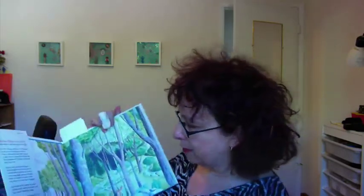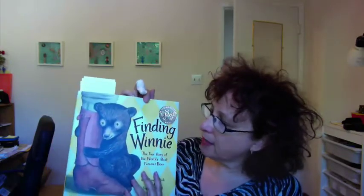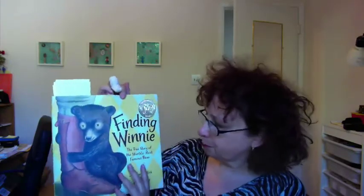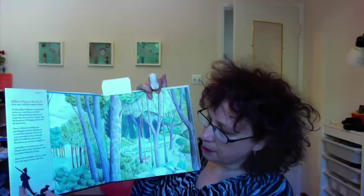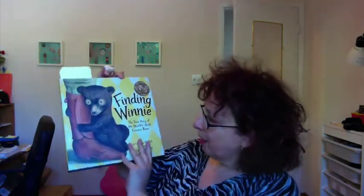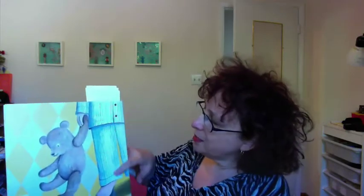We've got this wonderful wraparound cover, and she really introduces us beautifully to the story. I'm going to be focusing primarily on the illustrations, because we have a bit about the text in the blog post. In the wraparound jacket, we meet Harry Colburn, who's the man who adopts Winnie and names her after Winnipeg, where he's from. We see him here, we see his leg, we see Winnie. And then on the back, we see Christopher Robin of the Winnie the Pooh fame books.